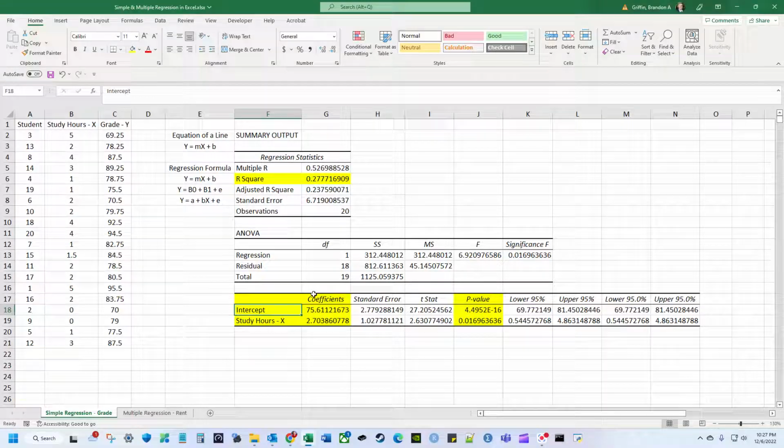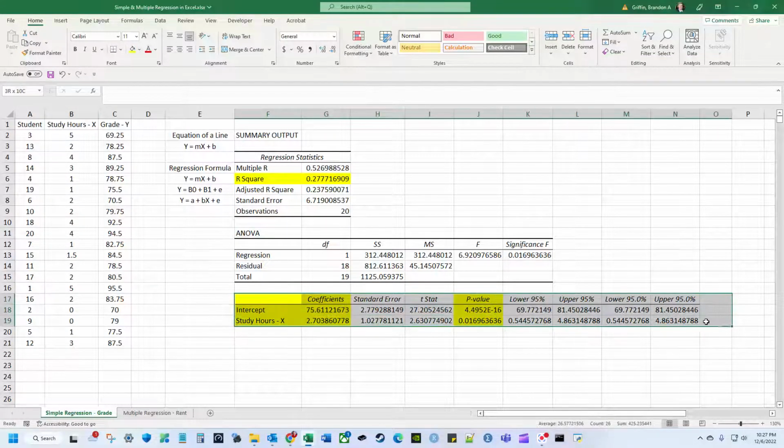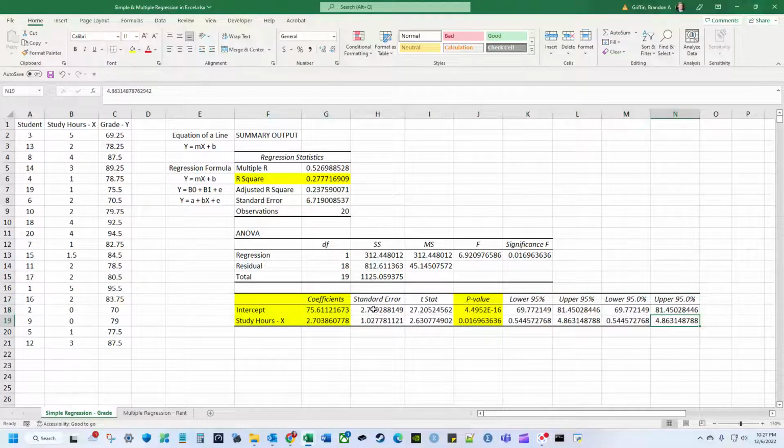If we had the amount of ice cream you ate per day or per week, I'm just going to guess that doesn't have a huge influence on your grade. Or maybe it's if you like drama shows versus romance shows or something like that. It likely doesn't have an effect on your grade. And there's a statistical test we can do to see if it is statistically significant or relevant to our analysis.